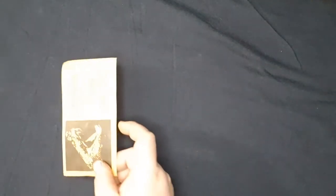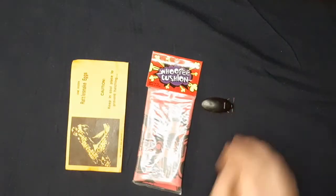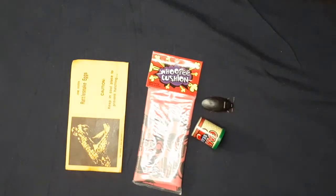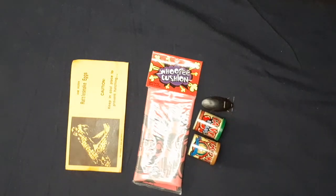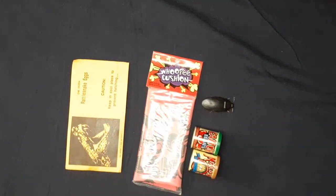We've also got a package of rattlesnake eggs, a whoopee cushion, a plastic cockroach, and two barrels of what appear to be candy. Now, these things are obviously not edible. They are very nice to have, especially if you like goofy jokes and pranks and stuff like that — very much appreciated.